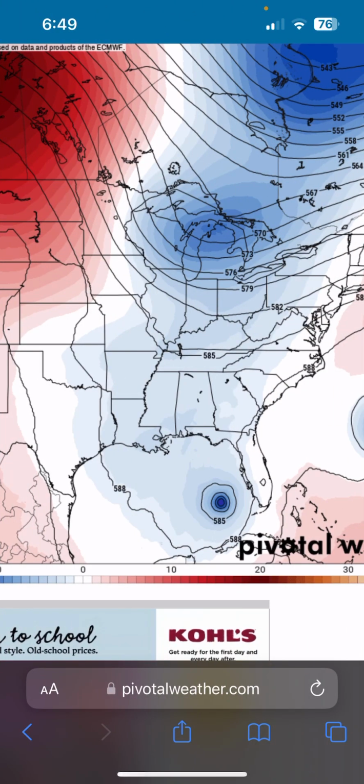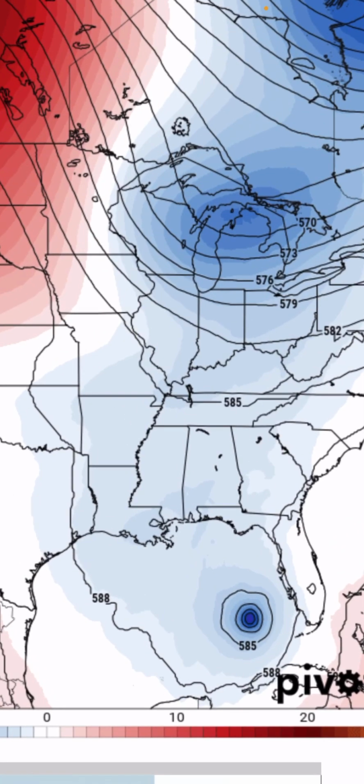And then here, you can see as it begins to approach Florida, look at the area of lower pressure over the eastern two-thirds of the United States. We've got a trough coming through. Matter of fact, the same trough that's caused the much cooler weather over the eastern two-thirds of the country in recent days. There's going to be another little disturbance coming down as well, and that might help steer the storm. Now, this could induce more of an eastward movement, which means a place like Tampa, maybe down towards Sarasota might have a better shot at this.